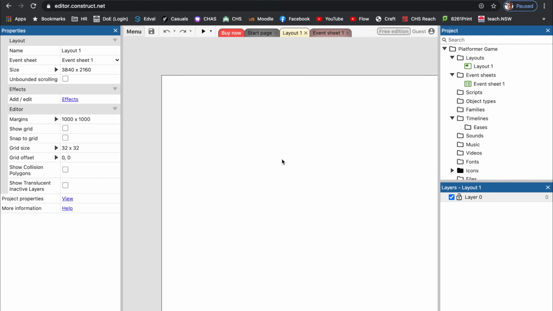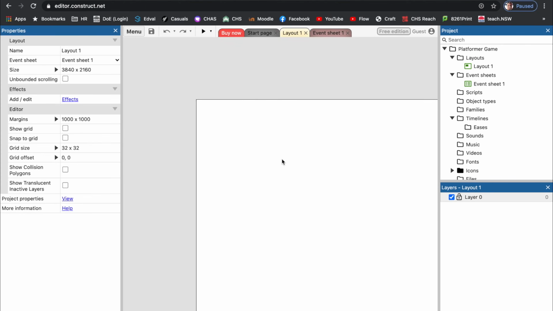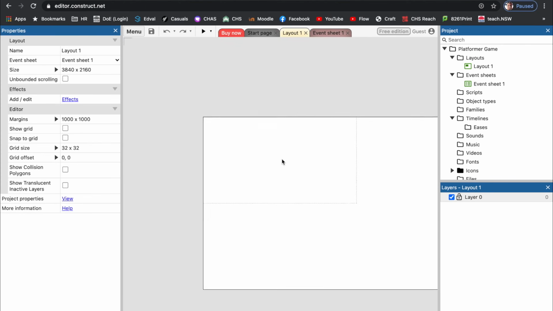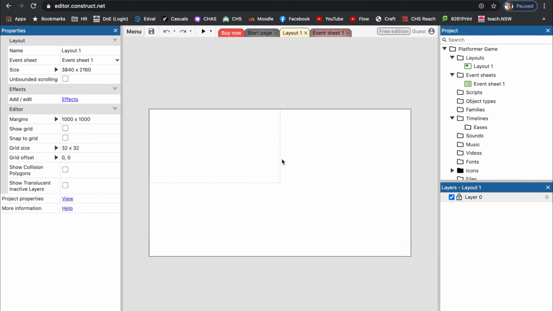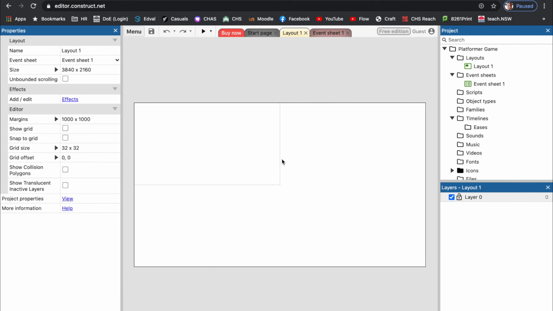And if you just click once in the layout view, and then on your computer, if you've got a PC, hold down Control and click on minus. So holding down Control and clicking on minus and plus will allow you to zoom in and zoom out. If you've got a Mac, hold down Command and hit the minus button and the plus button, and you should be able to zoom out so you can see the entire white box. Now, over here you'll see there is a little dotted line that kind of gives us a little boundary.